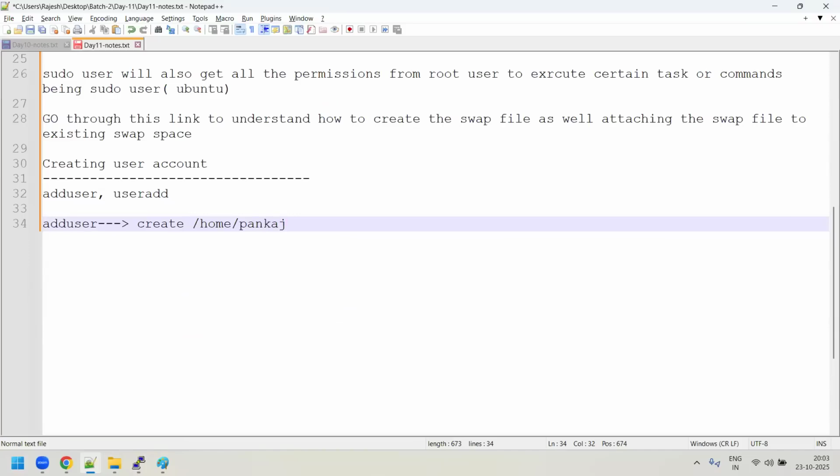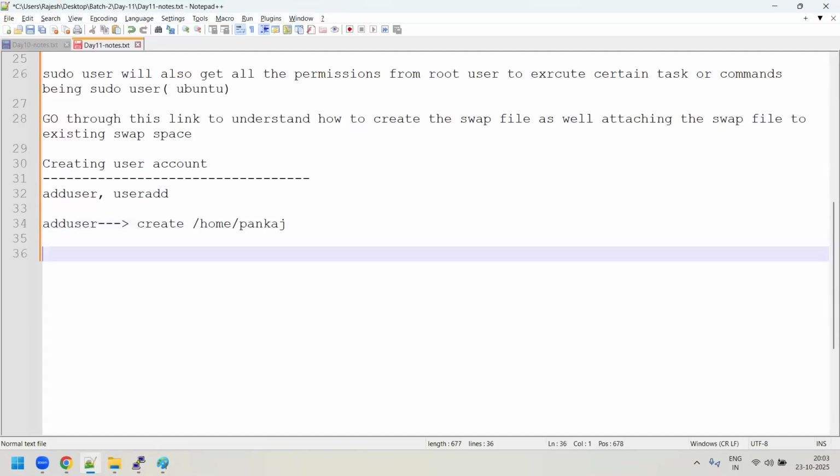After that, when you are executing this adduser command, it will create this home directory. Plus, it asks you to provide the username and it will ask you to provide the password. So you have provided the password two times. And of course, there are some other prompts, where you have to say yes, yes, yes. And then finally, a user account will get created.